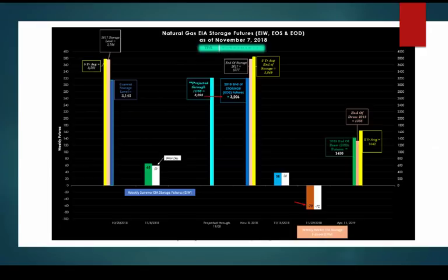It is interesting just to note the next 2 weeks, even though the storage futures contract expired, the market at the moment is still expecting an injection next week of around 38. Certainly that probably will change tonight after everybody updates their models based on today's number. They'll recalibrate and see if that's going to change. And then it looks like going from there, the market starts anticipating withdrawals, as the next futures contract for that third week is looking for a draw of 72. And the end of draw futures settled last night at 14.30.